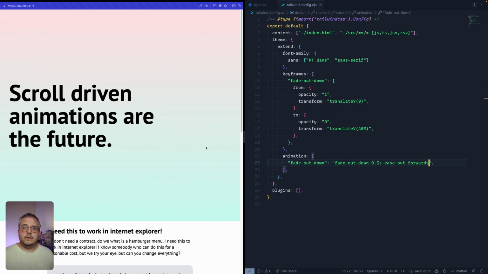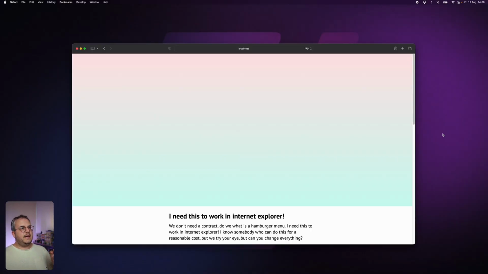And pretty much that's the only thing you need to do if you want to create a scroll animation that is based on the scroll position of the document. Unless you also want to support browsers that don't support scroll-driven animations yet. Because if I would open the exact same URL in Safari, this is what you would see. And why is that? That is because the browser is ignoring everything for the scroll timelines, but it is using the animation. So it will simply animate the text out as it would end in its end state of the animation. And then it will be gone.